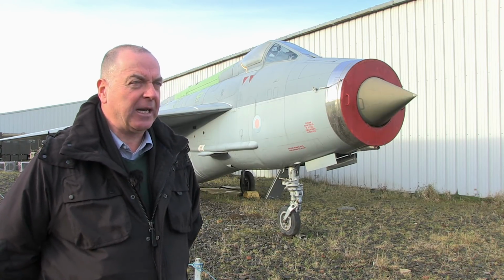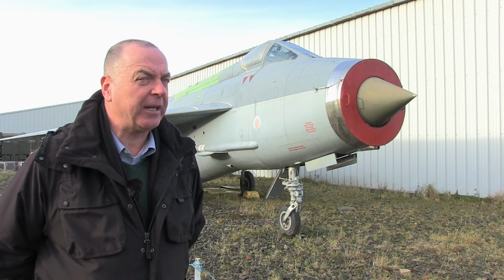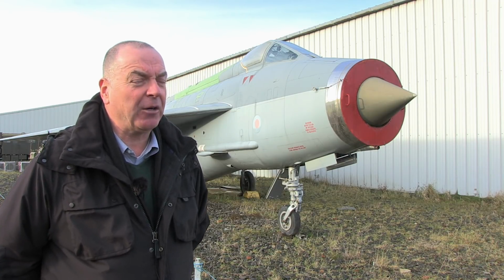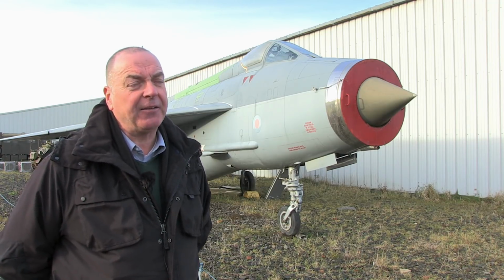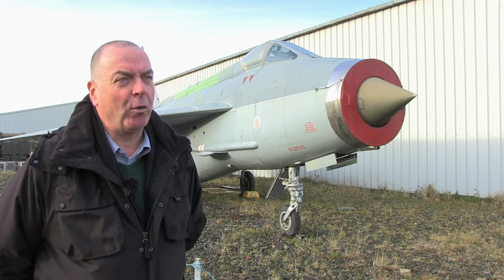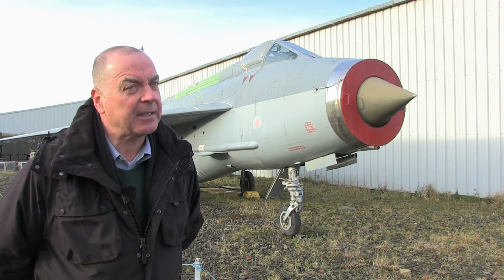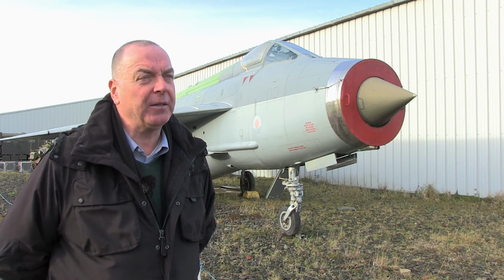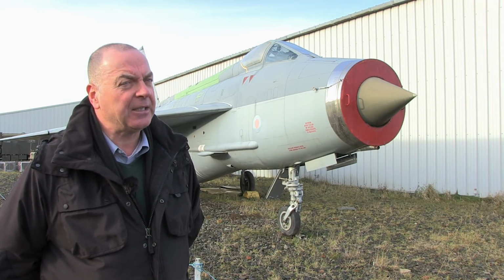The Jaguar had its inherent characteristics, which, as I said, could result in loss of control of the aircraft if you weren't careful. So you manoeuvre on the alpha limit depending upon the configuration and load at the time, and just did your best. If you're up against an F-16, not good. If you were up against an F4, the idea is to get separation between you and the aircraft that's trying to engage you. If you can do that, with the best will in the world, then ultimately you might survive. But it wasn't a comfortable aircraft to conduct DACT with.